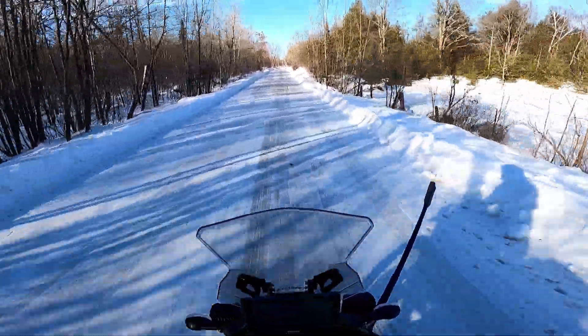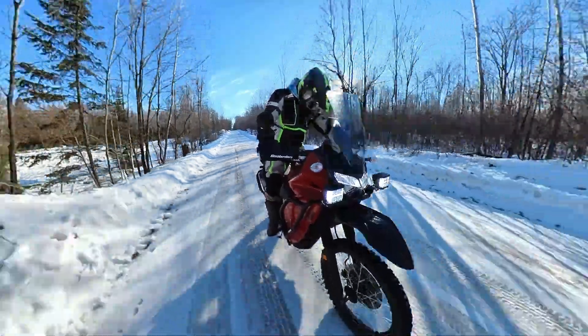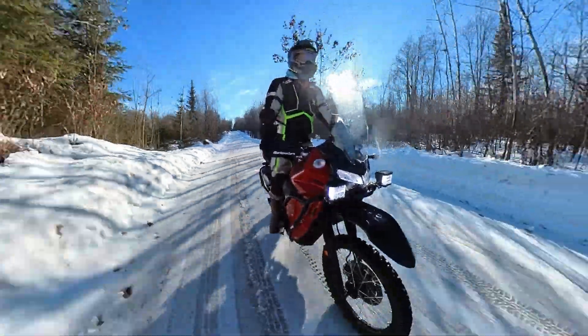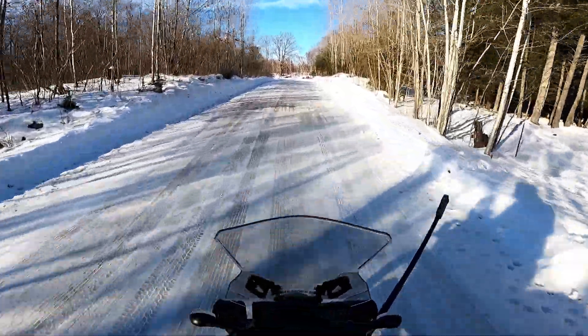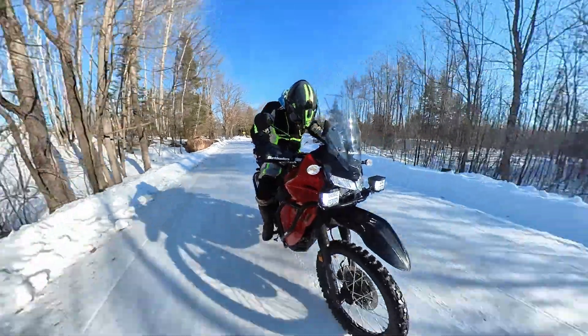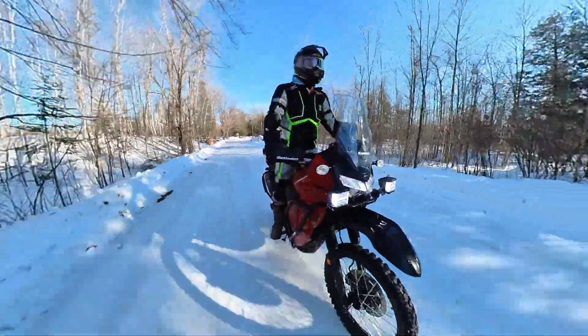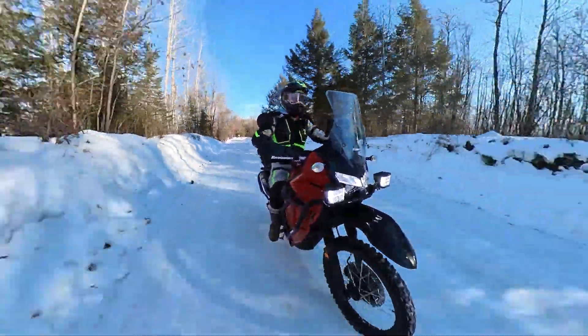It's been a while since I've been on my Tenere — I always said I liked how that felt standing up more than the KLR. I think maybe these pegs are just angled up a little bit, whether accidental or on purpose. The pegs no longer feel like they're drooping. Even with the JNS brackets they felt like they had a little sag, but now with these on I don't feel like I'm sliding off the pegs at all — definitely much better and worth the extra cost.